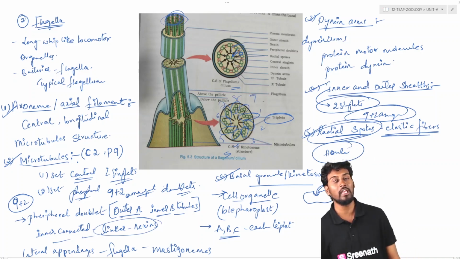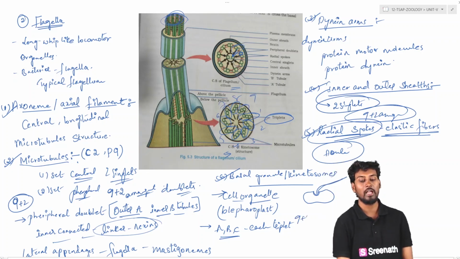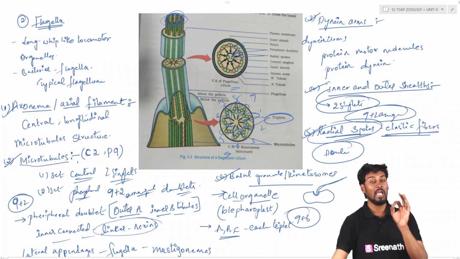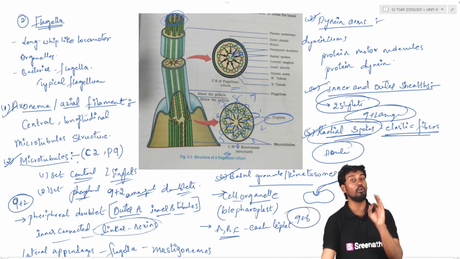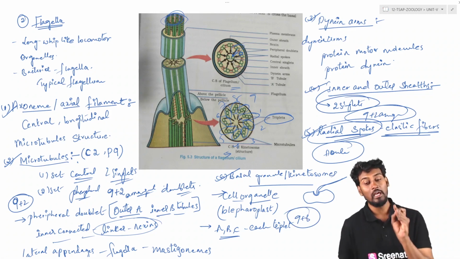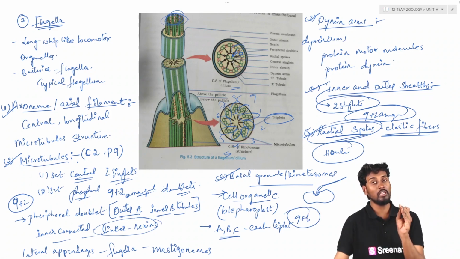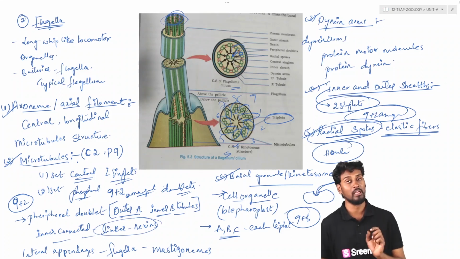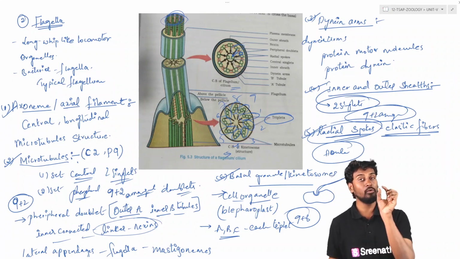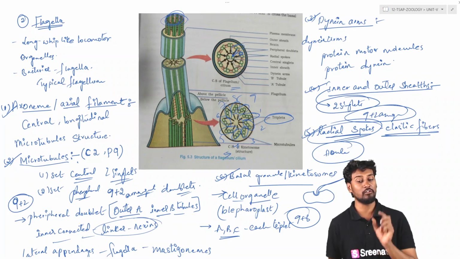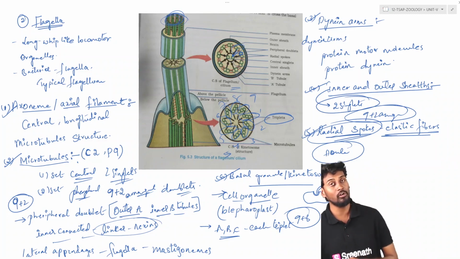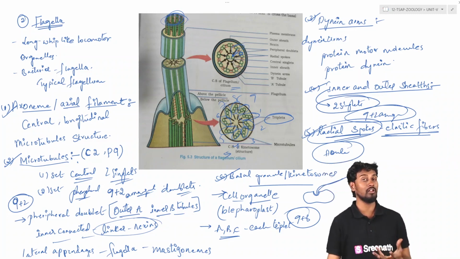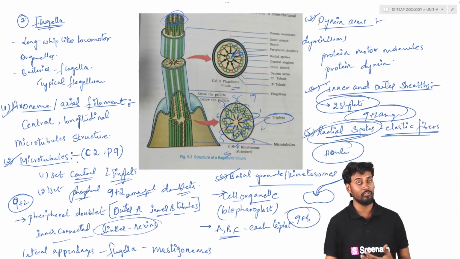So here also we have a 9+3 arrangement. That means there are 9 units, and in those 9 units, individually 3 tubules are forming together a unit called a triplet. In that way, the 9 units are generally coordinating with each other. So that is the structural integrity or structural organization of the microtubules, especially in the basal granule or kinetosome, which is nothing but the cell organelle where we can see the arising of the flagella.